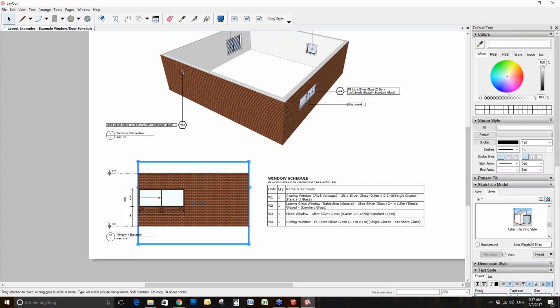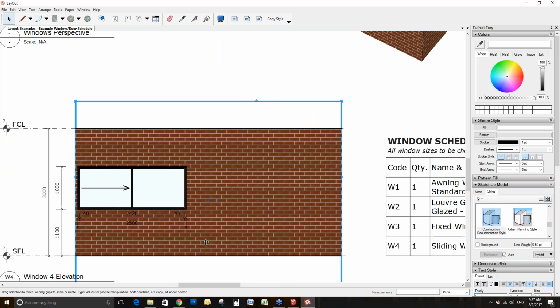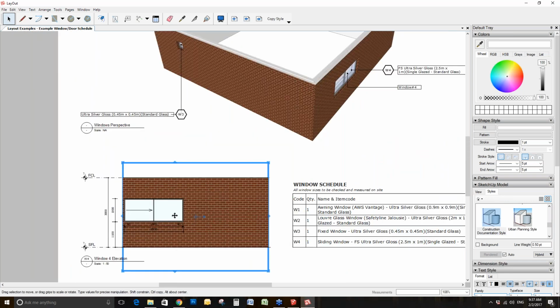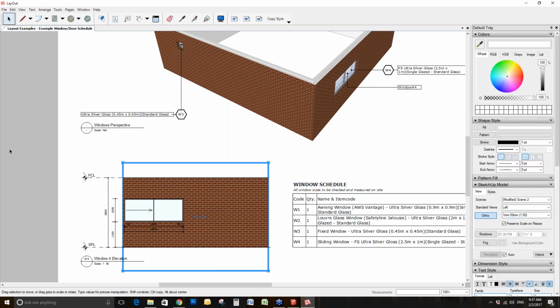construction. And that's giving me the exact orthogonal view, so I can get the scale, etc. I've set the scale in there, and the way that you set your scale, by the way, is in your SketchUp Model tab. You can go down, as long as it's in the ortho mode, you can go through and select the different scales that you want to use.